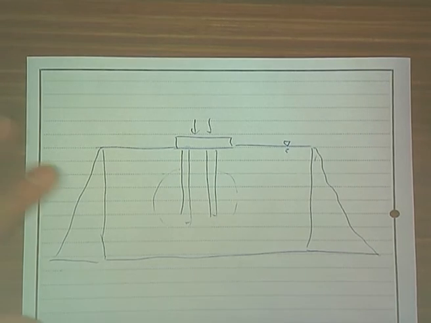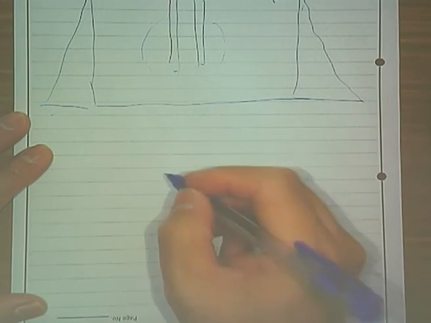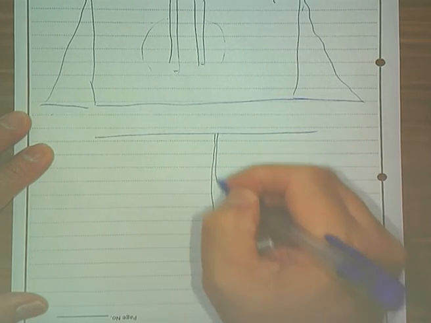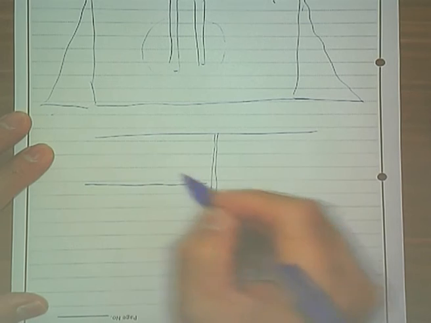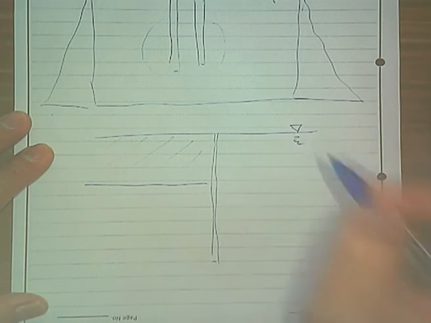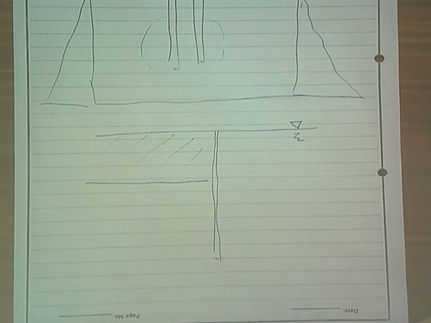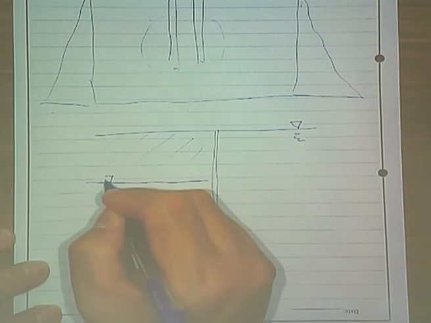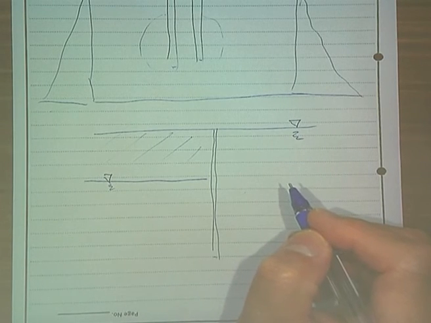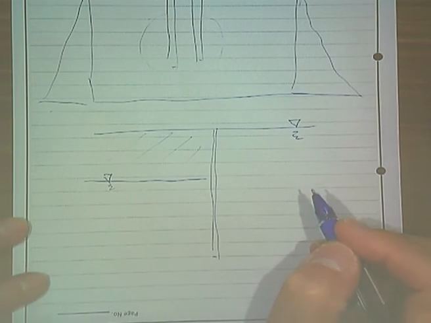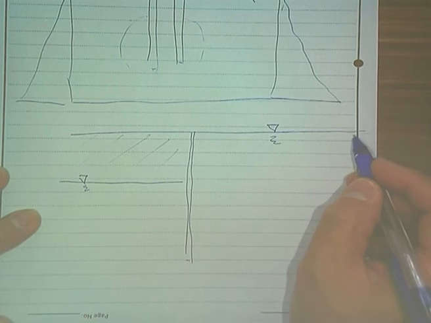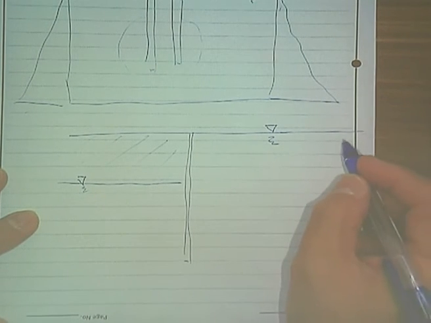Now, a more difficult situation would be something like this. You have a soil, and say you have a retaining wall over here, and then you come along and remove this lump of soil gradually. Your groundwater table at the start is here, at the ground surface. Now when you remove the lump of soil, hopefully the contractor is diligent enough that he will lower the groundwater table inside to here. Then when you are running your analysis, you must make sure, A, your boundary is far enough. What I'm drawing here is definitely not far enough, but I'll just have to stop here.